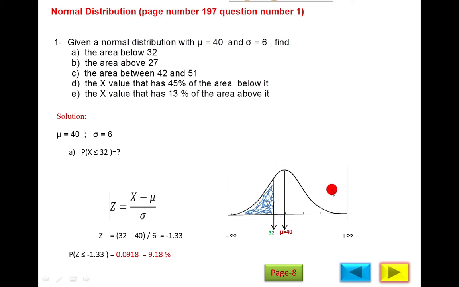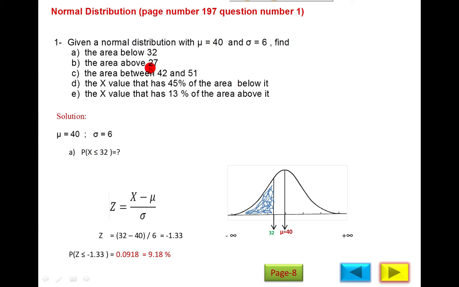And this is the diagram. You can understand the question from this part. This is the normal distribution, the curve of the normal distribution, whose range lies between minus infinity to plus infinity, but in this we will find the probability of below 32. The mean lies at the center of the data, mu will be equal to 40, and area below 32 means less than or equal to 32. And why this is less than or equal to, this is the most important thing.